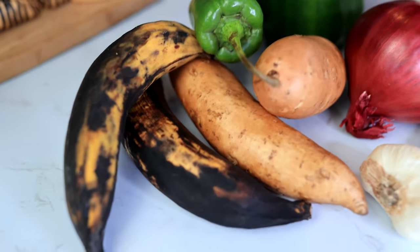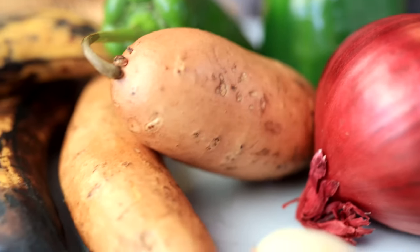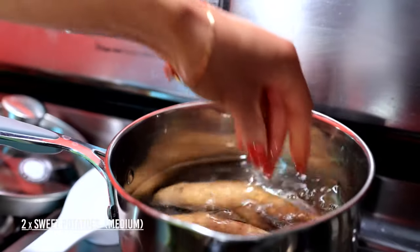And for a nice extra treat, I'm gonna boil some sweet potatoes on the side, and I'm gonna also put those in the dish. So all of these come together with just some really great aromas, some really great flavors. I mean, you think you are in Montego Bay, man. I'm telling you, delicious. First, I'm gonna boil these sweet potatoes.